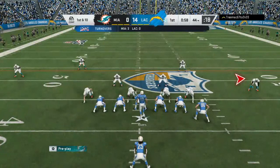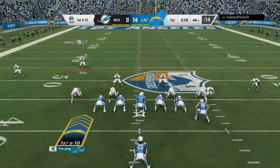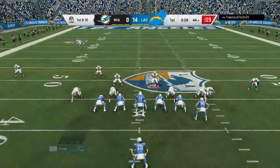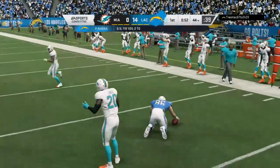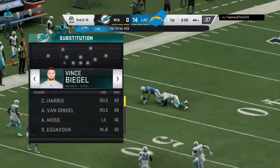The Charger drive about to get going. And following that long touchdown pass, a one-play drive last time, see if the defense, you know they're ready. They don't want that to happen again. And you would have thought they would have been ready the last time. That's what you work on all the time. Make sure that no one gets behind you. That's the cardinal sin of defense, not giving up the long pass. They did. Let's see how they adjust.